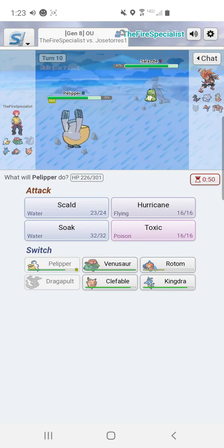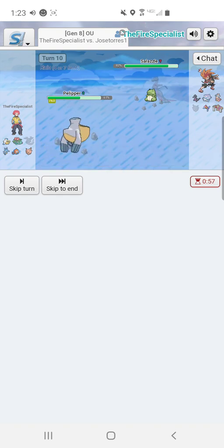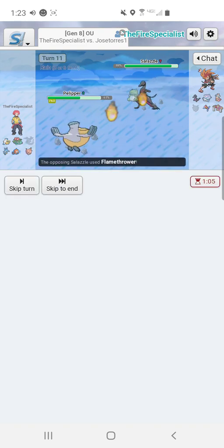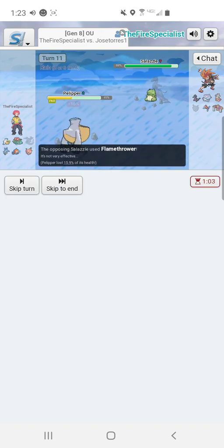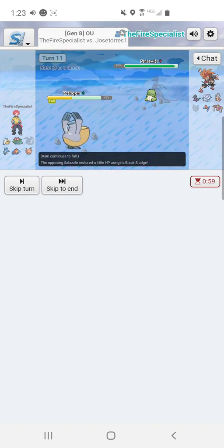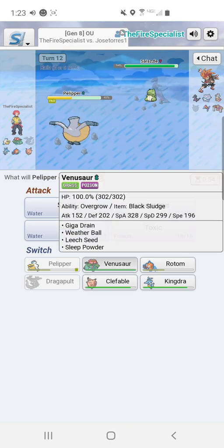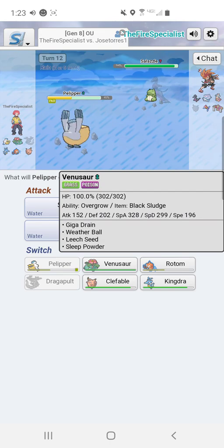Well, that's okay, because we can Scald. As they Flamethrower, which isn't going to do a whole lot. And we get fully paralyzed. They don't seem to have Disable. We get fully paralyzed. Okay, we're just going to race off our turns right now. We'll go out into Kingdra, I guess. I mean, Venusaur can take a Flamethrower too. It's in the rain.